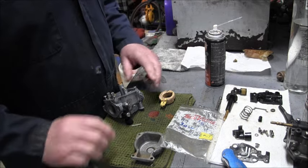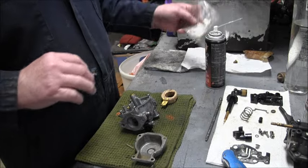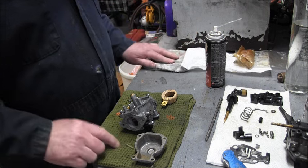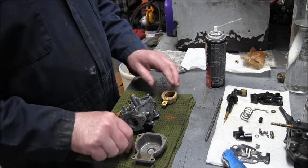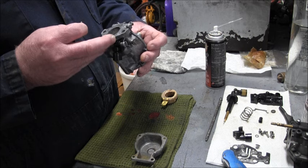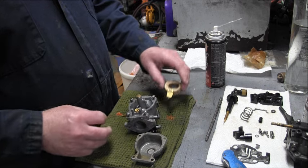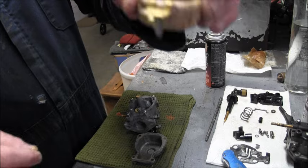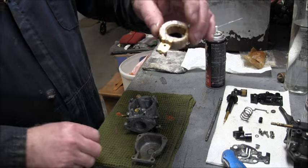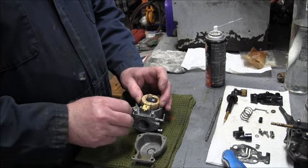You have to excuse the noise in the background. The washing machine's running. I went out and even got me an old school needle. I took out the needle and seat that was in there and got me an old school one. It's got the brand new cork float. Then it's got the needle with the little E-clip in there. We don't have ethanol here, but that's your ethanol clip that pulls it down from the old sticky ethanol. But I got the cork float. Old school.